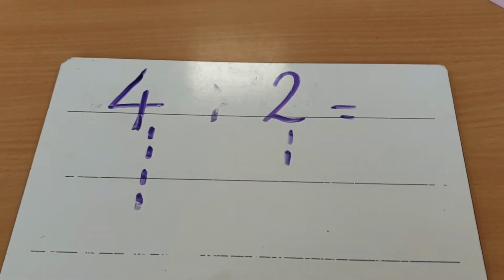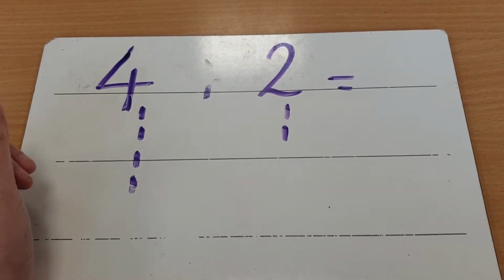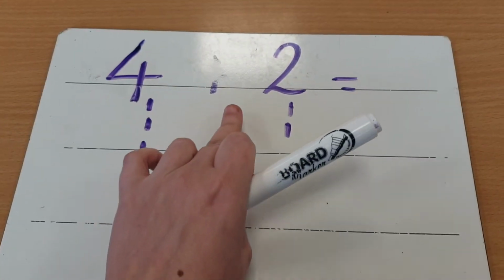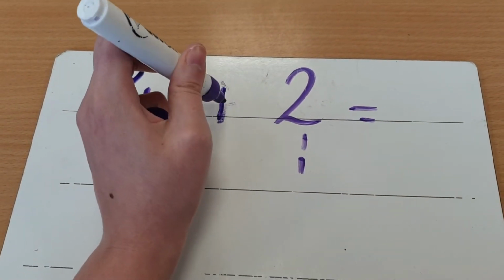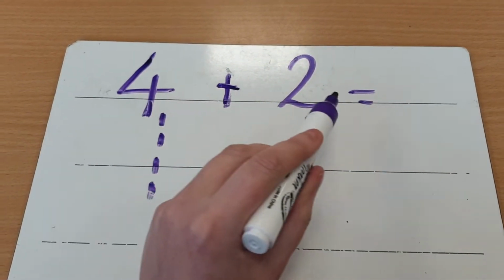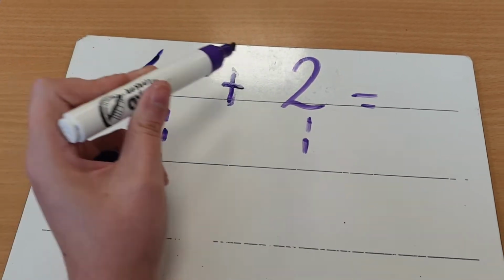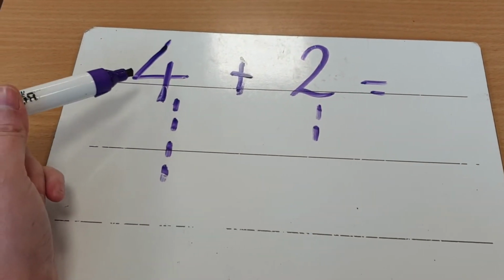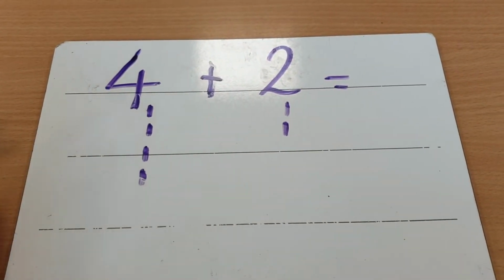Now, here, I have got my sums already drawn out with their tens and ones. So I've got 4, add 2. Oh, let me just put my add sign back in. It's come off a little bit. 4, add 2 equals. Now, as you can see, I've got no tens in 4 and no tens in 2. So I have got 4 ones under 4 and 2 ones under 2.